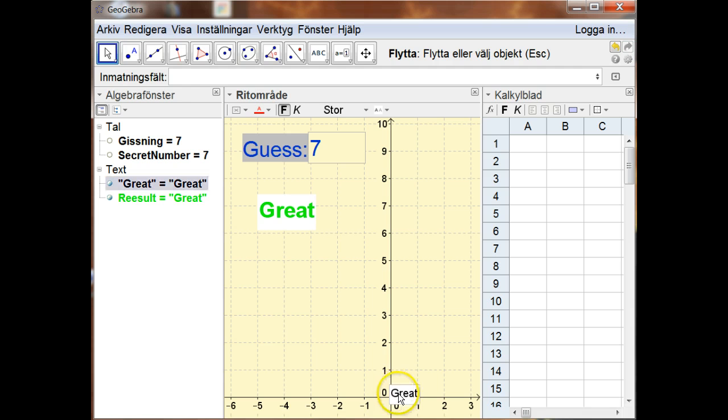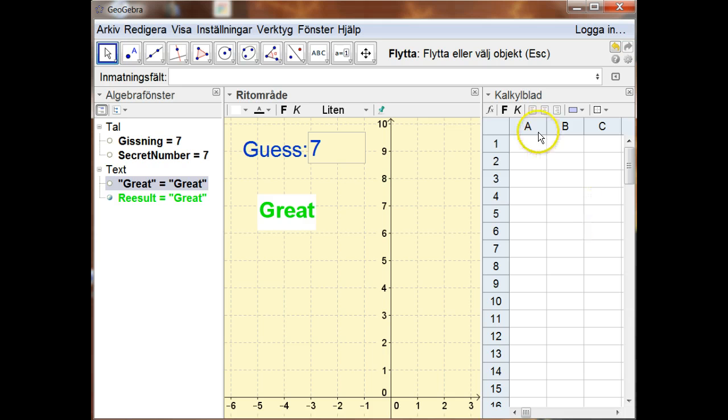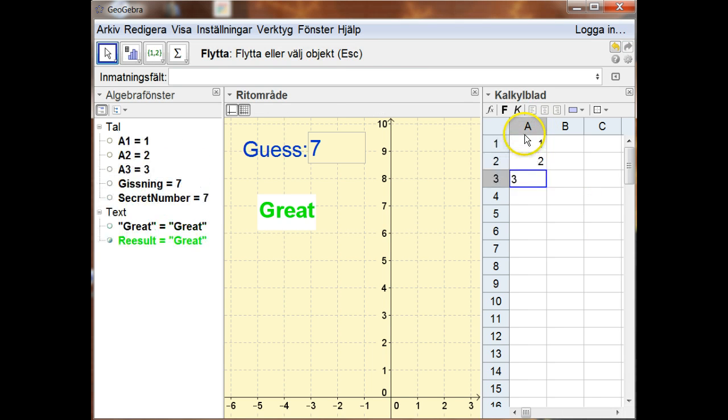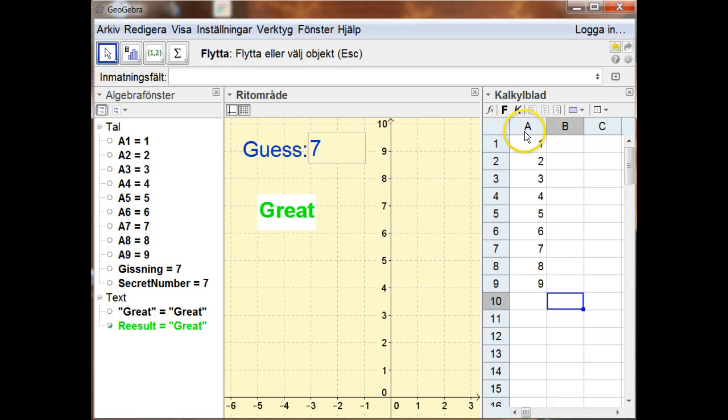Let's take another example of dynamic color. I can hide that one. Let's say we have a couple of numbers down here. Notice how these numbers are shown here, but that's only because I have the auxiliary object button checked.